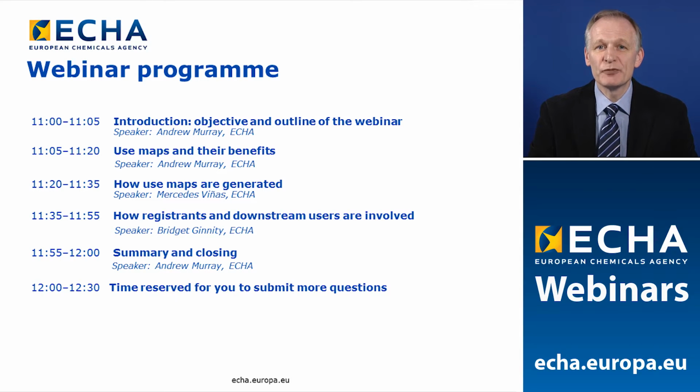Today's agenda should be visible on your screens. During the webinar, you will be guided through the use maps format and learn how the concept works in practice. We will start with a presentation on the benefits of using the use maps. After this, my colleague Mercedes Vinyas will explain to you how use maps are generated. She will be followed by my colleague Bridget Ginnity, who will tell you how registrants can select use maps and how use maps and KSAR are interconnected, or where to find them on ECHA's website, among other things.